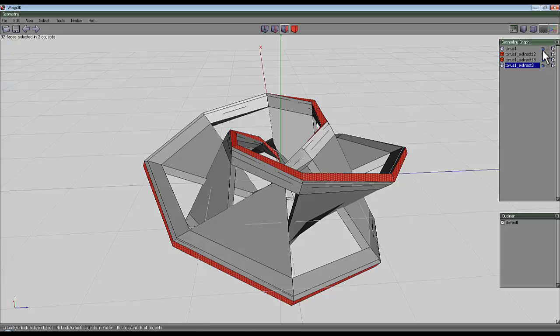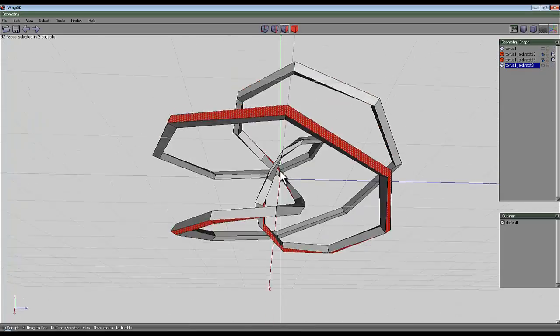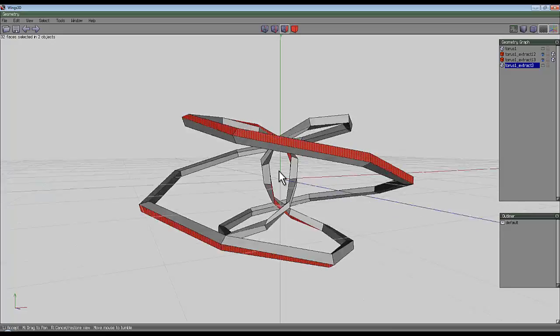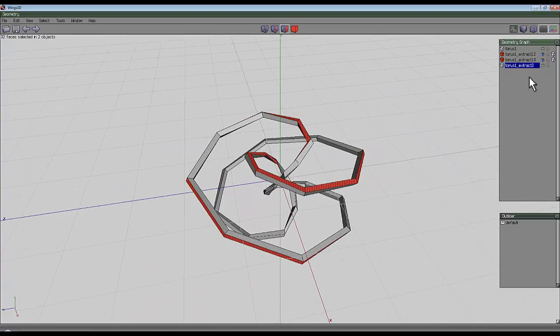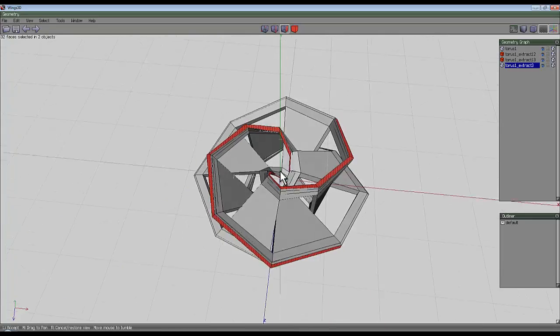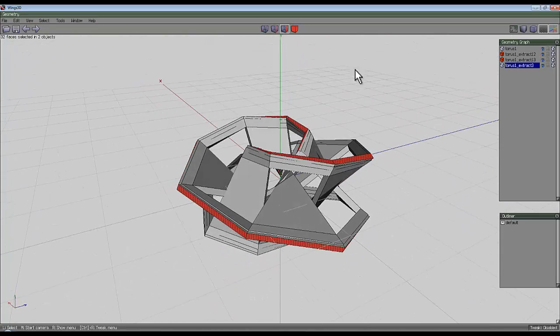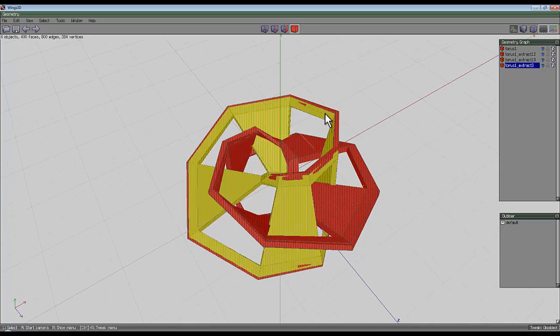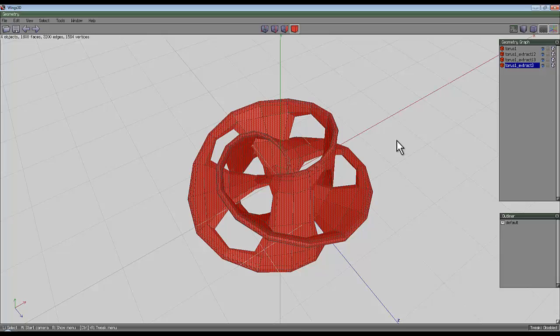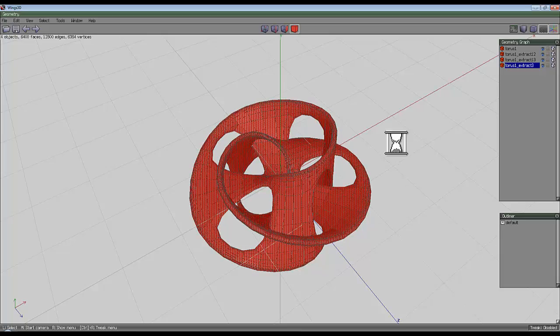So I've got 2 more loops, if I hide the bits that remained, which as you can see are not collapsed in any way, there's nothing wrong with them, but I'm hoping that Bryce won't be able to interpret those properly. So then I can show you how to fix that problem. So I'll take my entire shape, select it all, and use the S key to smooth it down. So press smooth and smooth and smooth.